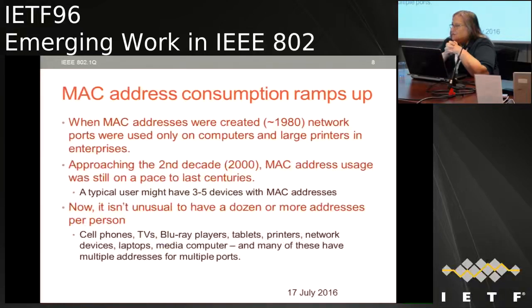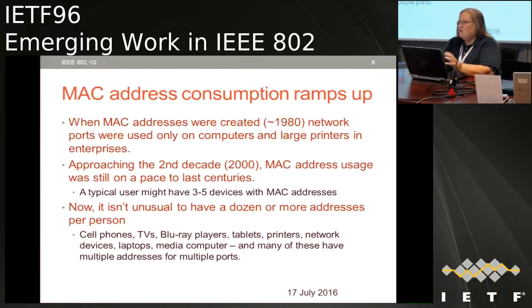But then we started putting addresses in things like this, and in TVs and Blu-ray players and all those other fun things, printers, and in some cases there are multiple addresses because they have multiple ports, and that really picked up the pace.